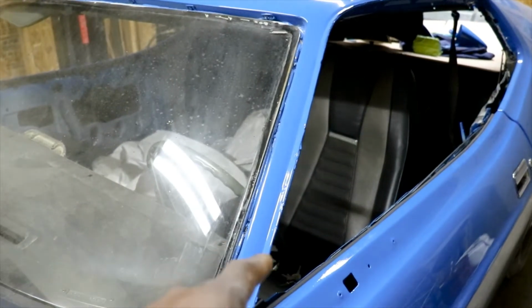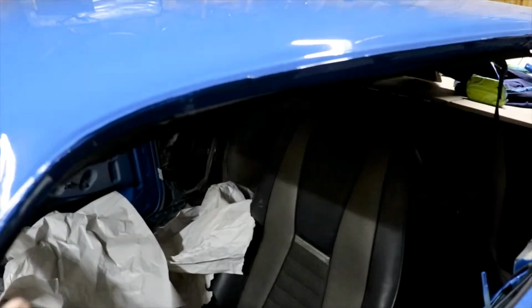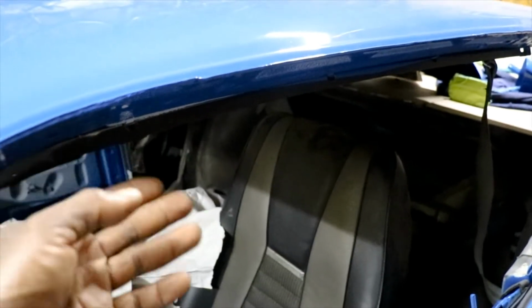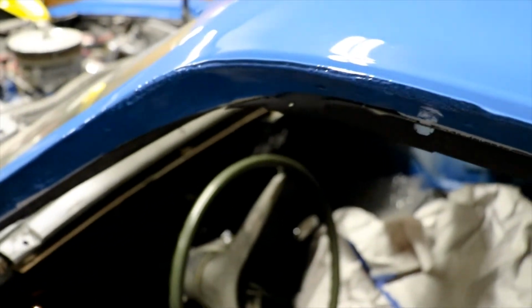I was going to delete the drip rail, but it was going to be a problem with that, being that there's like a metal strip that runs inside of the drip rail that the headliner attaches to, so I didn't want to fool with all that. So we're going to leave the drip rail. We're going to put the drip rail trim back on, polish it up real nice.